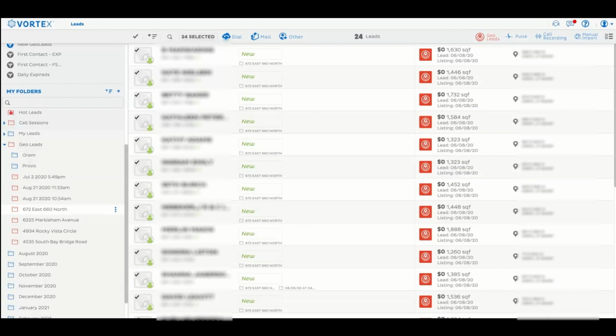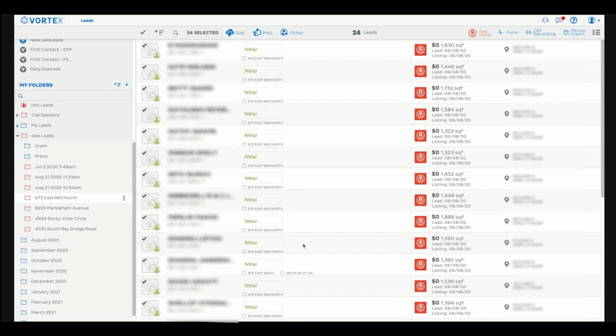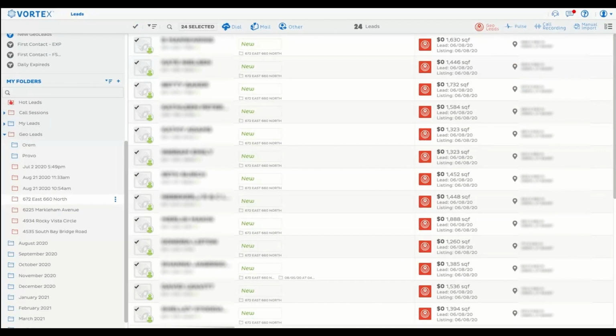Yeah, that's awesome. Because then if you work in other systems, whether it's in Vortex or out of Vortex, maybe you want to print those out and just have them on a spreadsheet and highlight them. Some people like pen and paper more. Some people have other CRMs or other services they use. That lets you do that pretty easily, it looks like. Yes, exactly. And there's also the option to print your leads as well. You can do print list or print details. Nice. If you want to be able to highlight them or take them in the car with you while you're driving around to these leads, you can have that information in your hands and not have to worry about your computer.